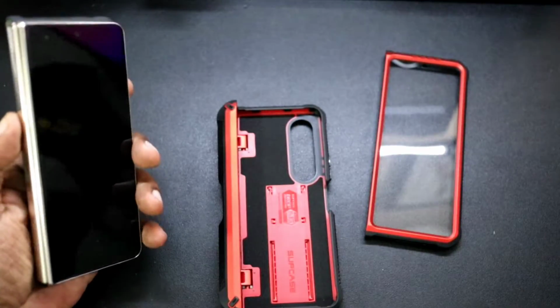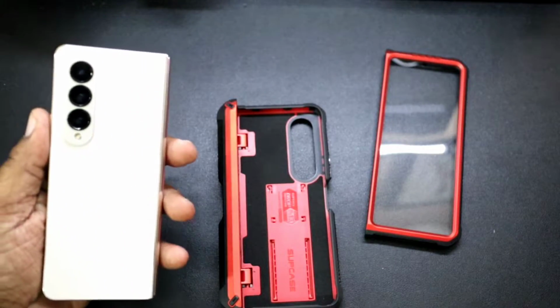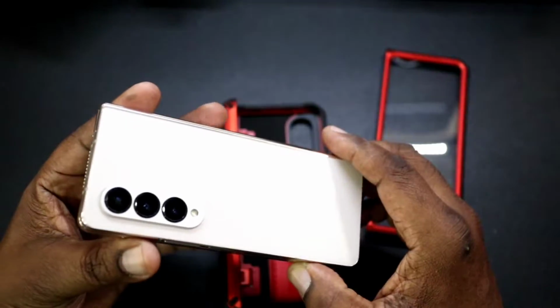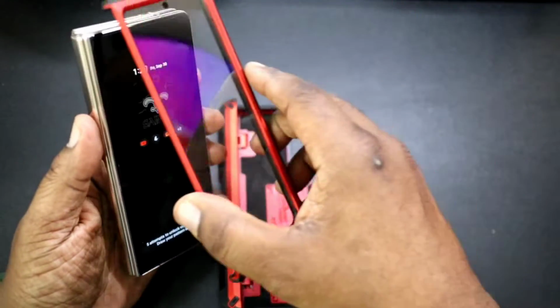These offer great protection, guys. I mean, they're kind of bulky, a little bit pricey, but this is almost a $2,000 phone. Now I have the beige color. I almost forgot the color. So here it is. Let's go ahead and drop the front frame on first.